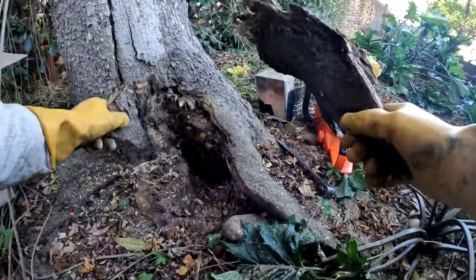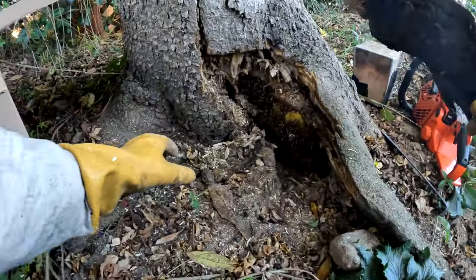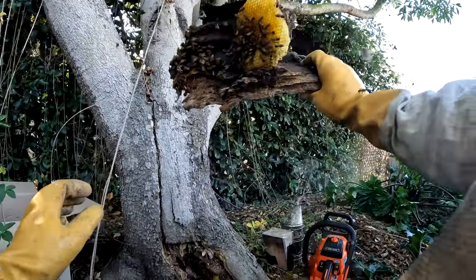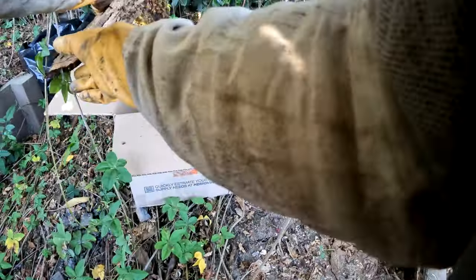All right, let's go ahead. It's a little too dusty to shake into the box, so what I'll do is shake it down there. The bees will just climb right back to the hive. This one, it's a little dusty, but it's good enough. Shake that into the box.